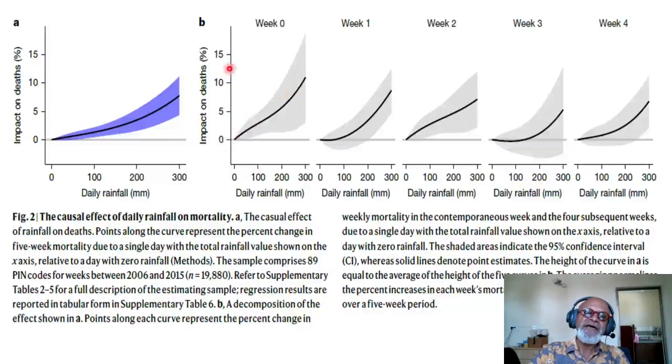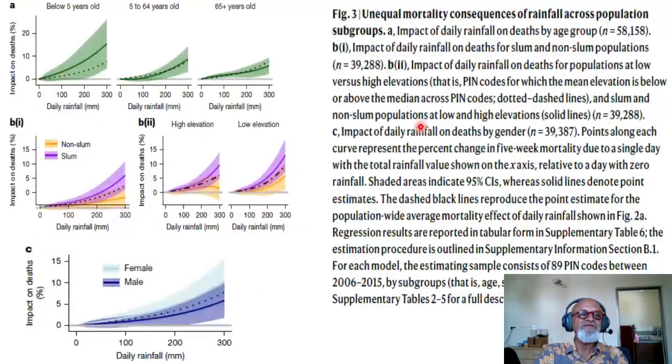So impact on deaths percentages, depending on the rainfall rate, increases during week 0 of the heavy rain, obviously, but even during week 1, it's there, lower, but it's still very much there. Week 2, it continues, maybe a little bit lower, but weeks 3 and 4 are almost similar, but maybe even a little bit of an increase here, even though the spread here is larger as well. So essentially, the flood is not done when the waters recede or go away or are driven away by pumping them and so on. In fact, the aftermath of the floods continues to kill people, and that's something that must be taken into account in terms of health impacts.